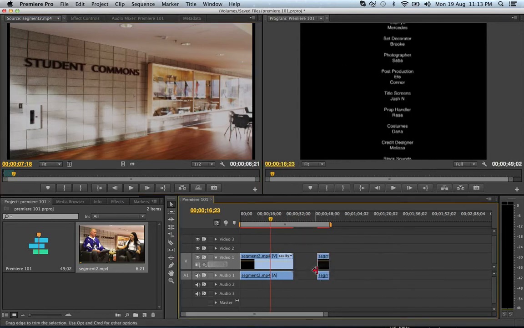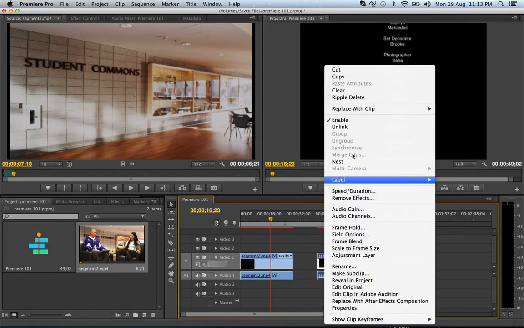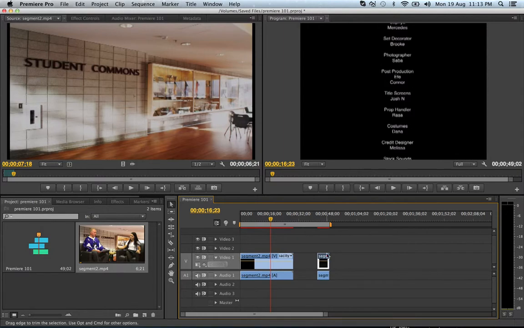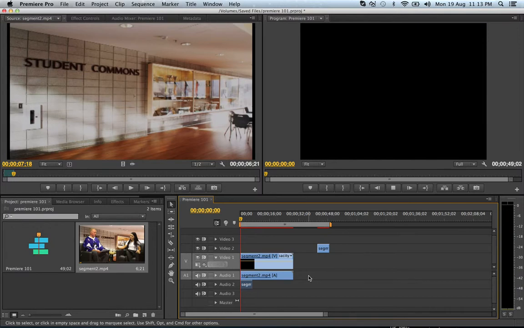Let's say I really just wanted the audio, but I dragged it in together. If you hit delete, you delete both, but if you right-click it, you can unlink the clips, and now you can select each individually. So if I wanted that audio to play with the other part of the audio, I can have multiple audio lines at the beginning and have that playing over there and not have that.